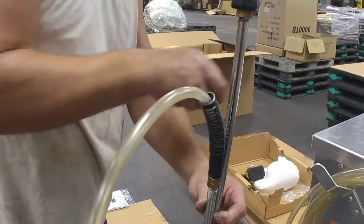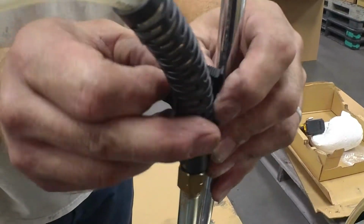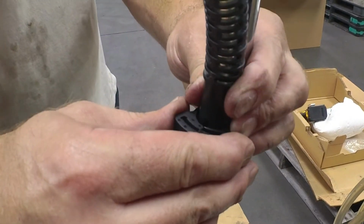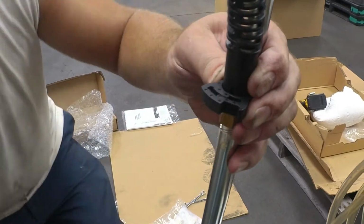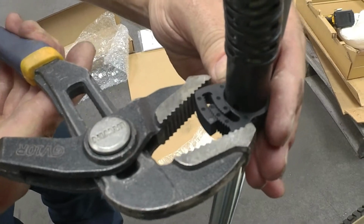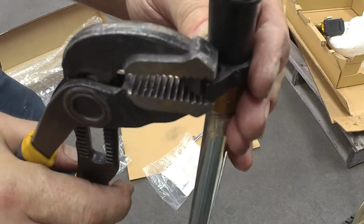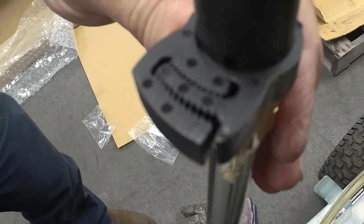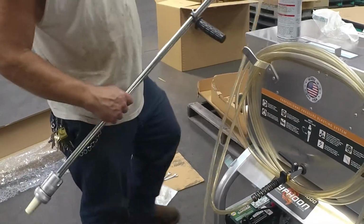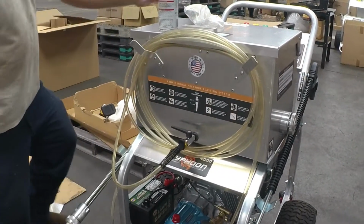Now, you want to do the same on this side with your clamp to help hold this tension spring in place. And once again, use channel locks or pliers to help squeeze on it, all the way, as tight as it can go. And now, this is the full assembly of your sandblaster.